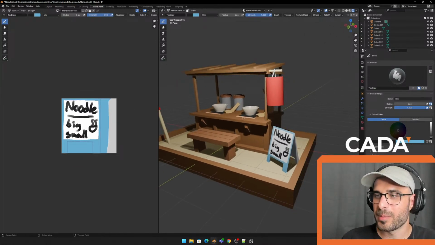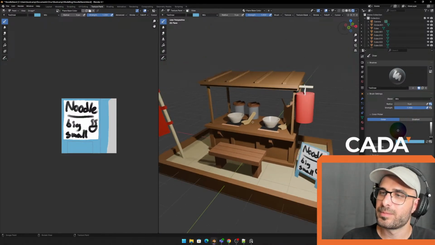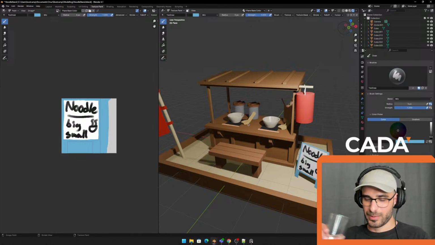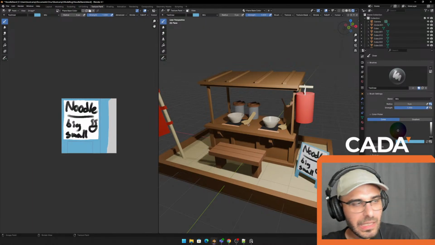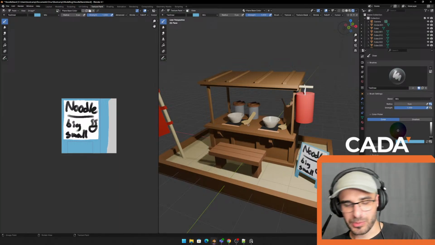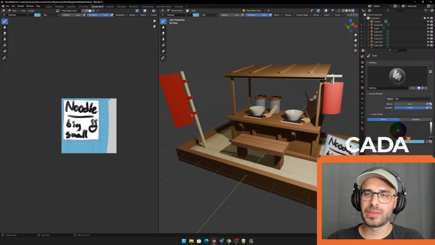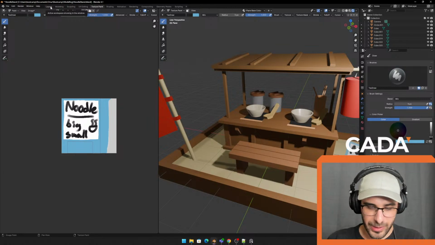Let me know if people are able to draw something. Get that sign on there. And we can move on to texturing a bunch of other stuff too. If you feel like I'm going too fast, feel free to ask questions. If you feel like I'm going too slow, feel free to keep working. There's so much stuff to add around here. You're definitely not without any work cut out for you.